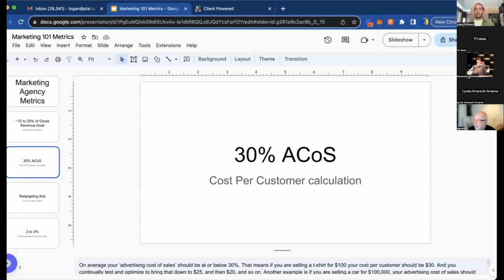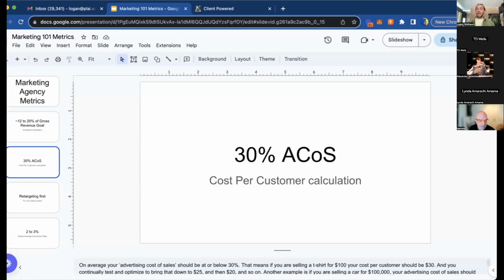But this is just... Logan, can I ask a question on that? Yeah. So just taking a physio or physical therapist example, in the case I'm thinking about, they pay their practitioners 50%. So they're already down to 50%. So that's the first question: does this 30% apply to all industries? The second question is, with a physio, you might see the patient 10 times. So are you talking about 30% of those 10 visits or 30% of the first visit?